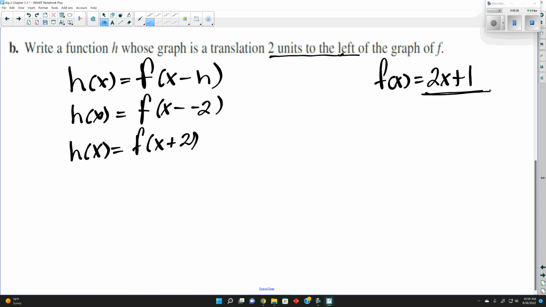Now looking at this here, do I have f of x anymore? No, we have f of x plus 2. So what did I do? I replaced this x with what? X plus 2. So that means this x here has to be replaced with what? Now what would that give us? Because we'd still have the 2. We don't have x anymore. We have what? The x plus 2.